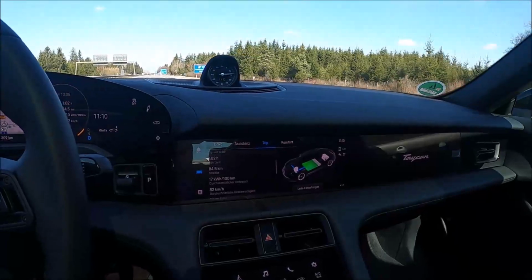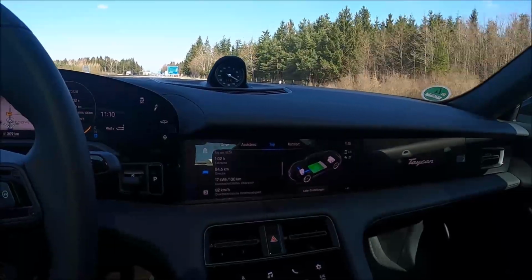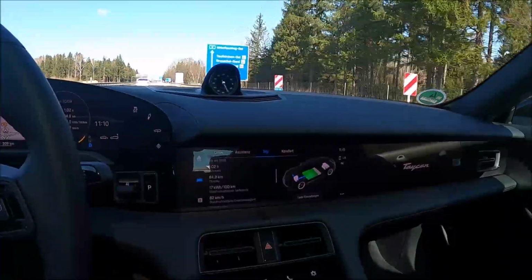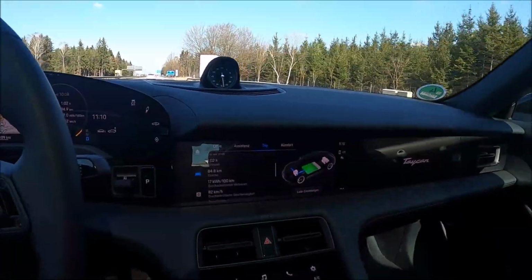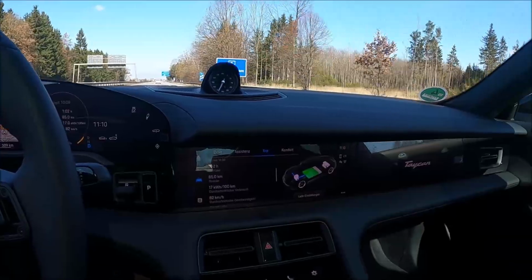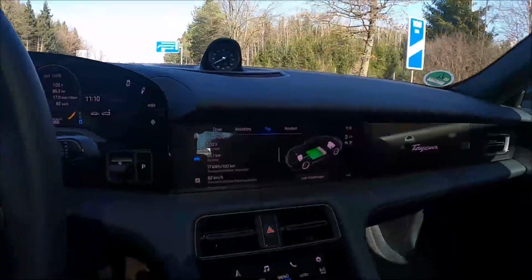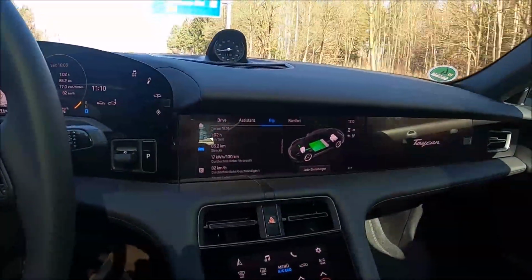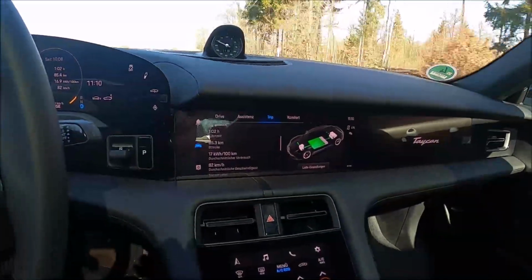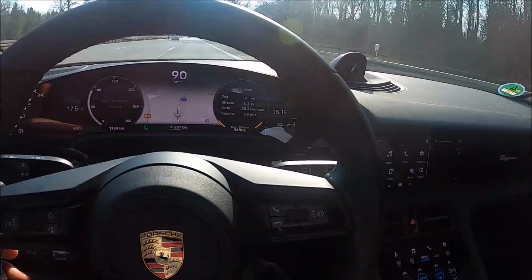So that means you have a range at these Tesla Björn speeds of about 520 kilometers, I think, which is around the same as the Model S 100D has. Not the new one, not the Raven edition, but the older 100Ds from 2017. They have a range of about 520 kilometers at 60 miles per hour, according to Tesla Björn and according to my consumption, which was mostly going more or less uphill, a little bit more uphill than downhill. So it means you have a range of 520 kilometers, which is not that bad.